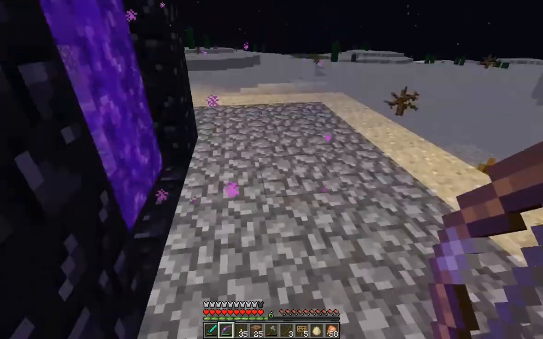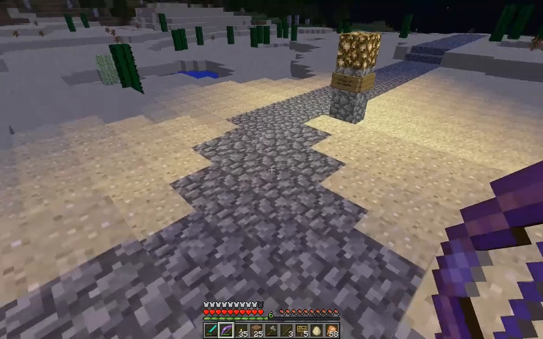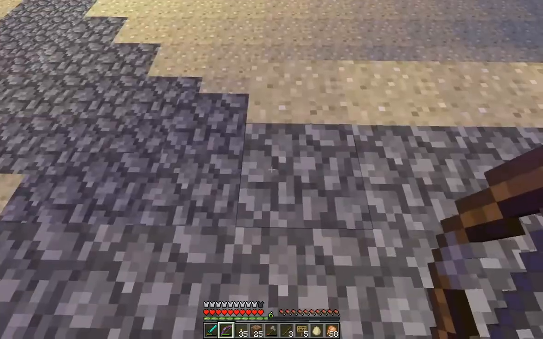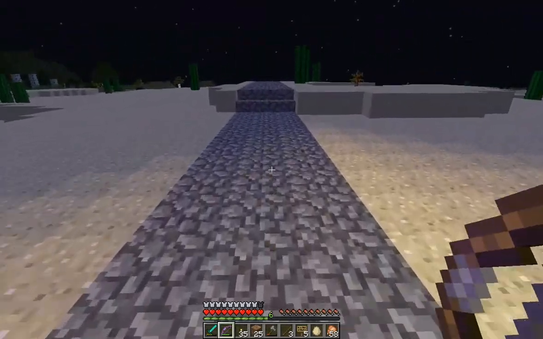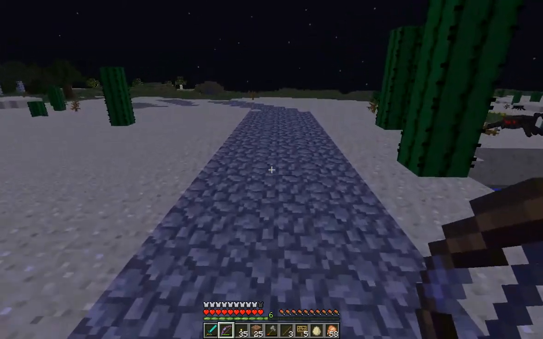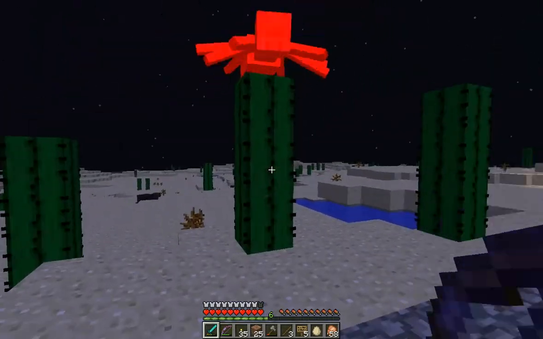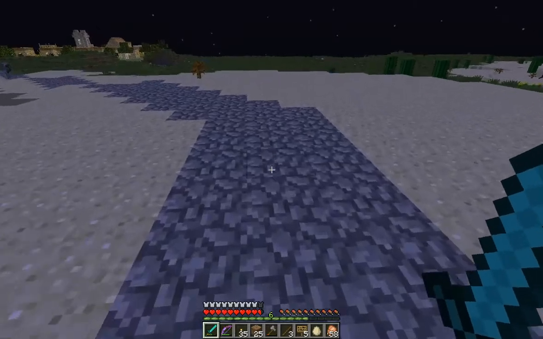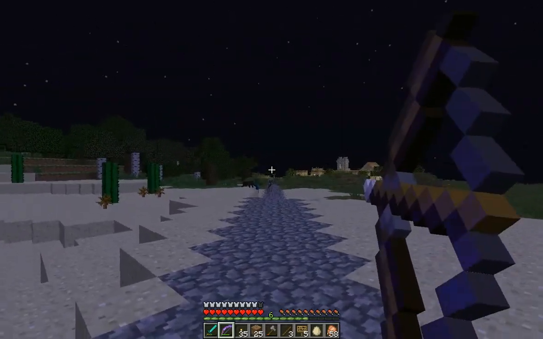Anyway, I changed all this. This was gravel before, and I changed it to cobble, just because I wanted to get the half slabs in, so it was easier to walk up and down. You can't do half slabs with gravel. I mean, I could do half slabs of cobble or something else, but it's just not the same. So, let's see.